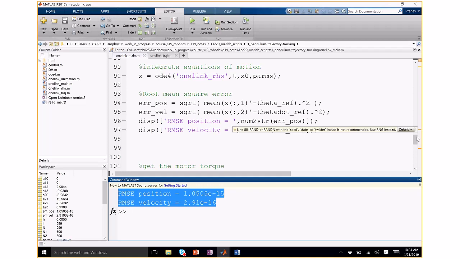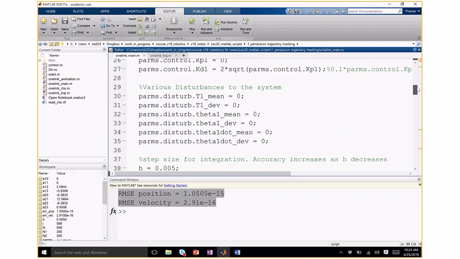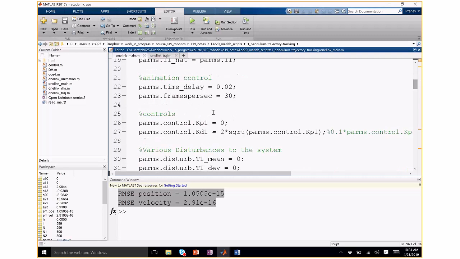Now this was actually done with kp equal to 0. Okay, the feedback controller was not on. So it's interesting. The feedback controller was not on. It still tracked, and that's because we started the system perfectly at the initial position. There was no disturbance. We had a perfect model in a perfect world, so it perfectly tracked. The controller has a role to play only when you go off.